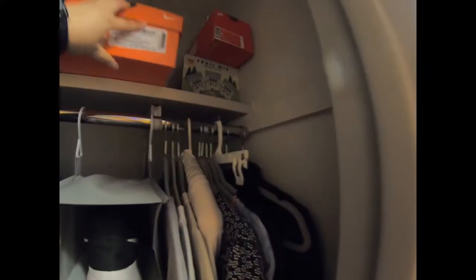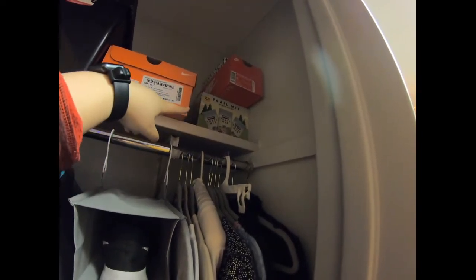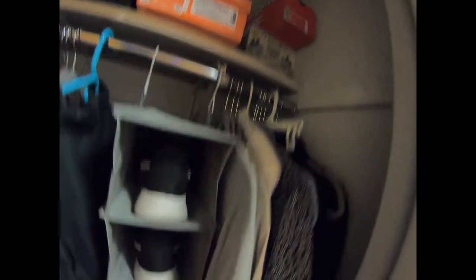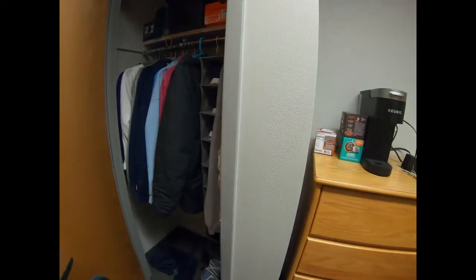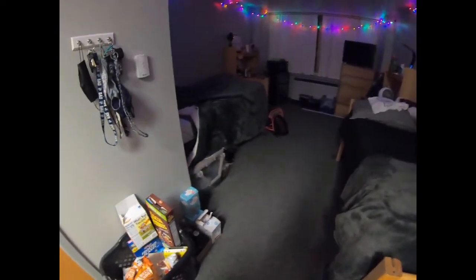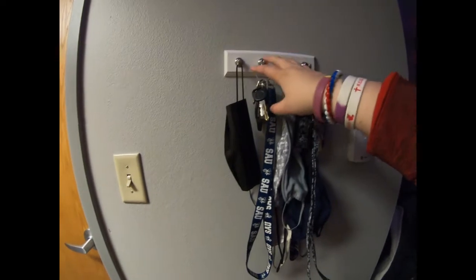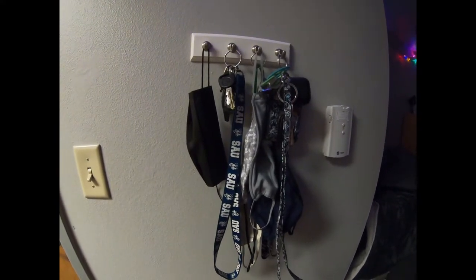In this other corner I've got a box of trail mix that I still need to open, a box for my slides which are down here right now, and at the very top a Kleenex box because people sometimes ask me for Kleenex — plus my mom gets them cheap. This is different from last year, but my roommate and I decided to put up this hook thing for our keys and masks right when you come in, just so it's easier to grab them.